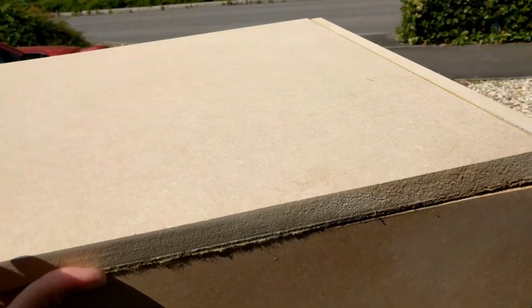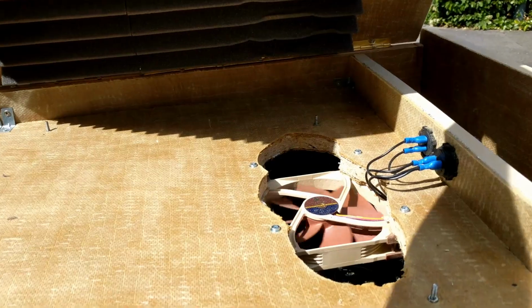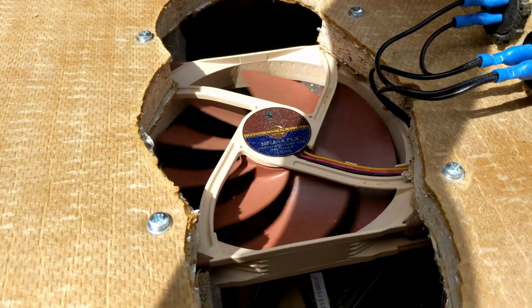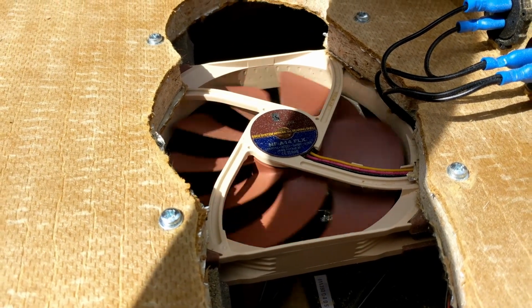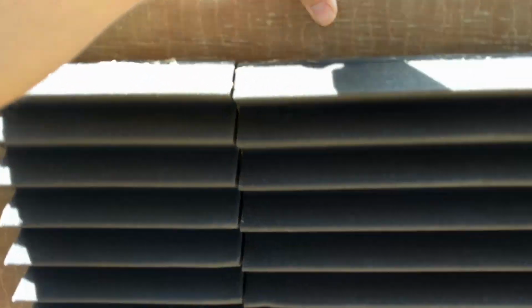The roof. Well, that lifts up. Oh, that's alright, it's the material knocking it. I've already damaged some of the foam. So this is the top, this is inside. Now as you can see, there's a fan. It's worth pointing out that is actually spinning at max speed at the moment, but the camera doesn't pick it up quite as quickly as that. Back of the connectors that are on the front. Again, as you can see, acoustic foam in the top for assisting the sound deadening.